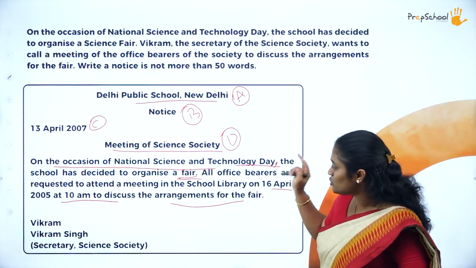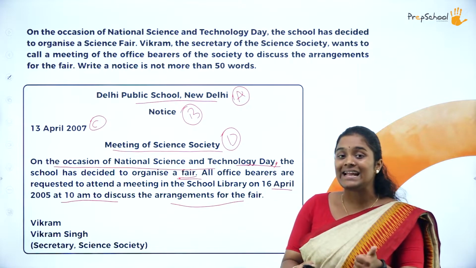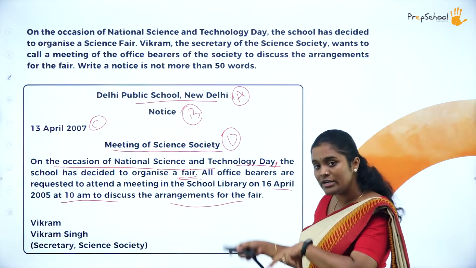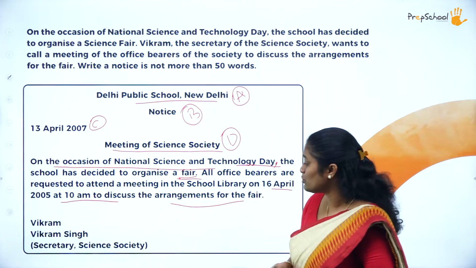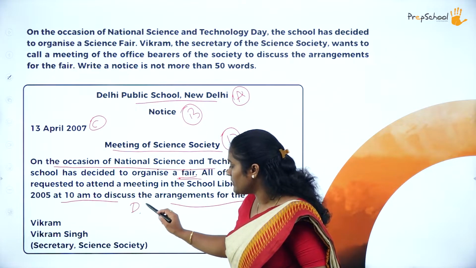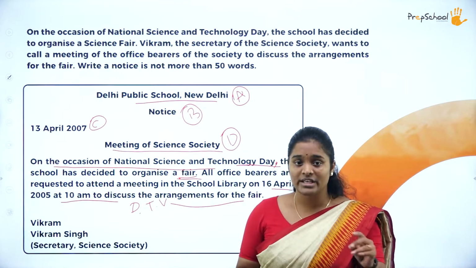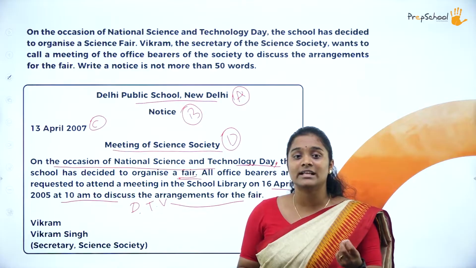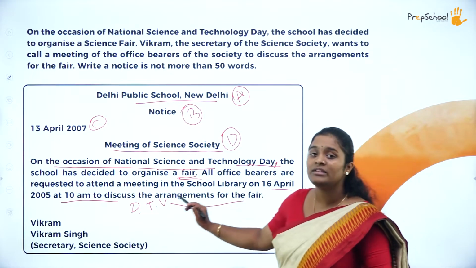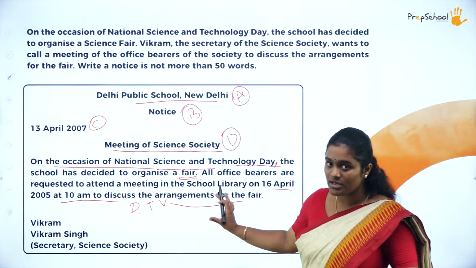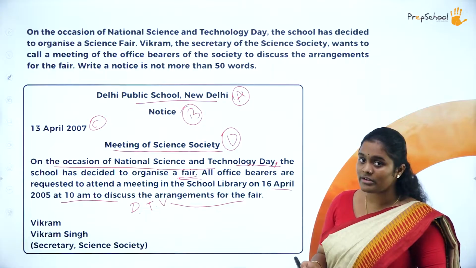Although it only has 2 sentences, here you also need to notice the fact that date, time and venue has been included in the sentence. That way can also be done. However, I would request you to write the date, time and venue separately because that would make your notice very clear. They can just look at it and find the details very quickly. This is also one of the ways; the board has only given that the body of the letter will have details. So date, time and venue, that is one of the ways where you can organize it.